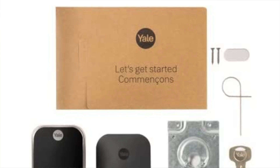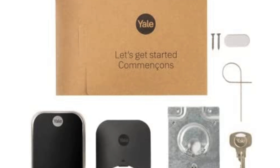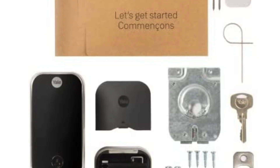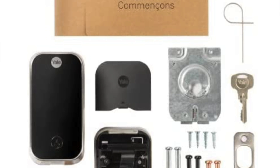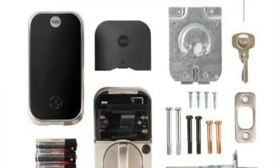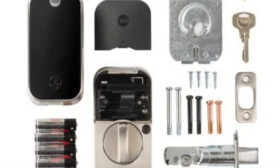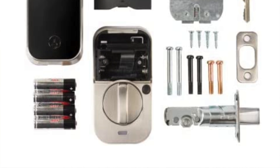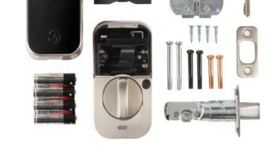The pros in a nutshell: support for really everything — Amazon Alexa, Google Home, Apple HomeKit — it's attractive, has a simple design, and it's Matter compatible as well. Reasons to avoid: there's just that extra step of having to tap the Yale logo before unlocking, though some people might actually like this as an added layer of difficulty.